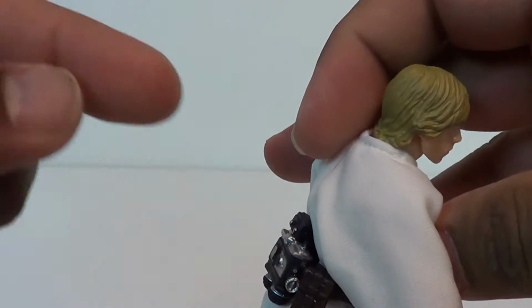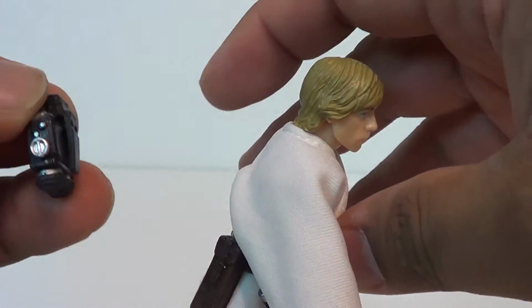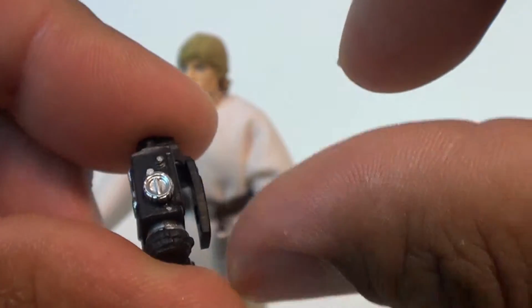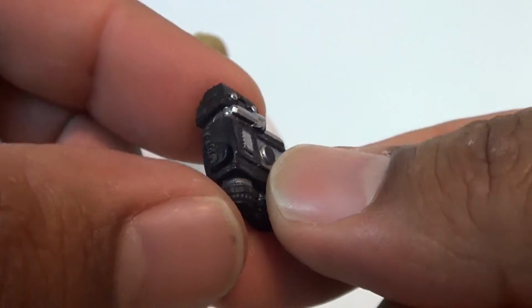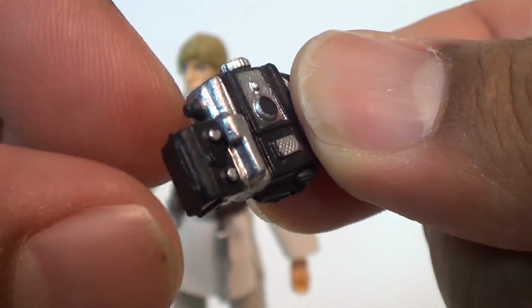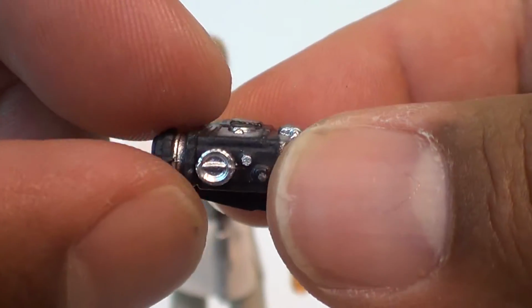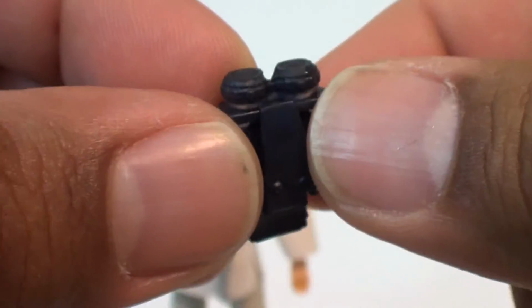So he does have his binoculars here on the back, which just kind of clip in. People will say that it's kind of hard to get the binoculars on his belt, but honestly, this plastic is very soft. Just bend it out and then slide it down in there. A little bit of detail on there. You can kind of see some silver paint. There's the viewfinder there. Some knobs. Everything's colored in silver. I like these very much.